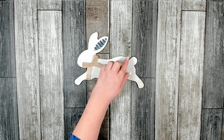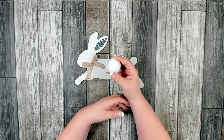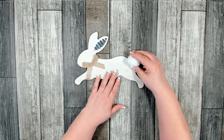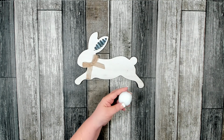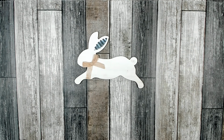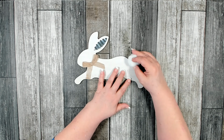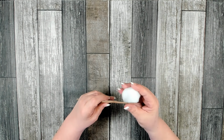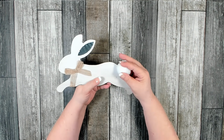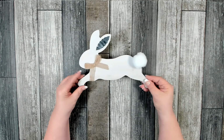Now I want to add a little something here to our bunny, and I have one of these little cotton balls that you can pick up at Dollar Tree. This is the size that comes 18 to a package, and I just want to glue it here on the tail. I want to give him a nice big fluffy white tail. Of course, you can skip this part if you don't want to give him a fluffy tail. That's fine. He looks just as cute with this tail as it was.